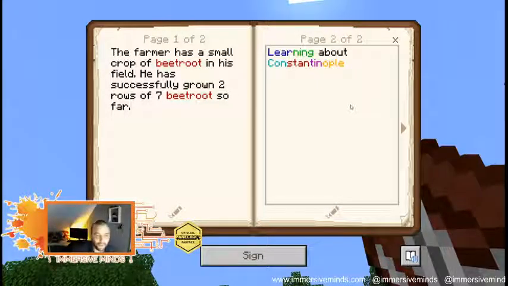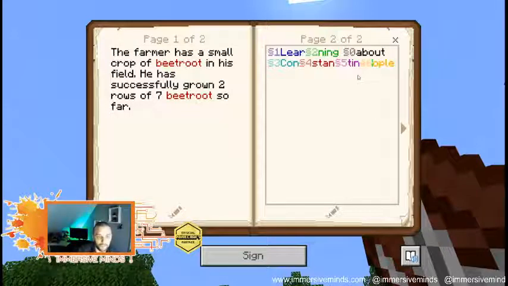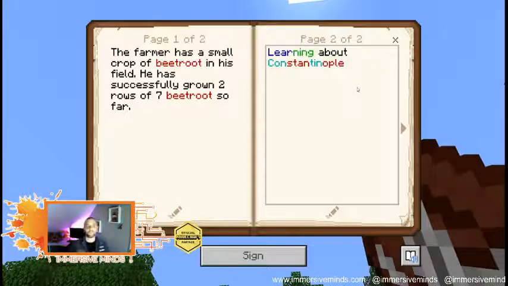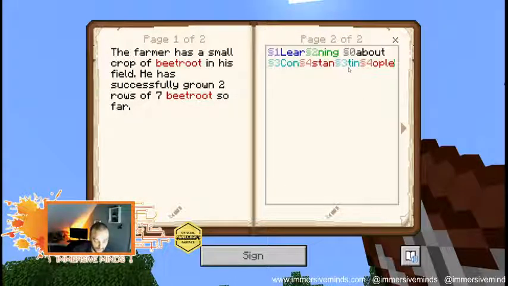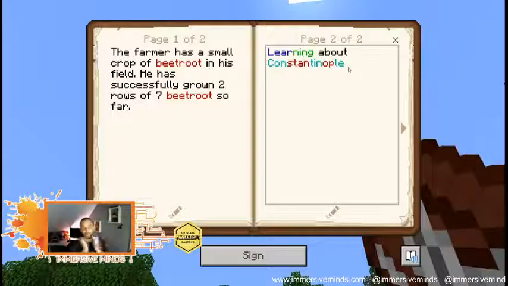Constantinople. And actually another way of doing Constantinople, just to make it easier, would be 3. No, sorry, that would be 3 and that would be 4. So if we come out there, it's just blue, red, Constantinople. Actually, it's another one. I'm getting this wrong. Alt 21, 3. Let's try that. Constantinople. Yeah. Okay, so there we go. Learning about Constantinople, and we could do it that way as well.